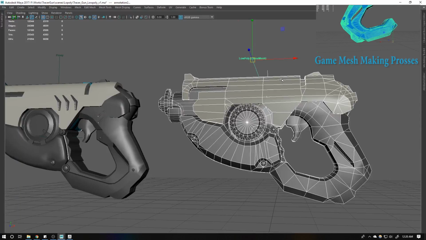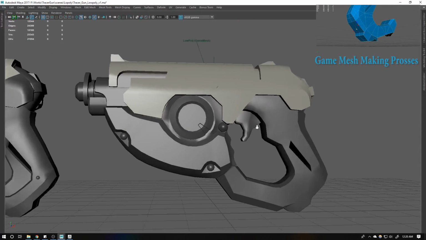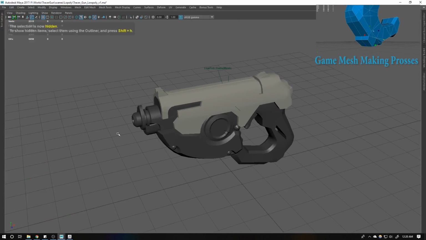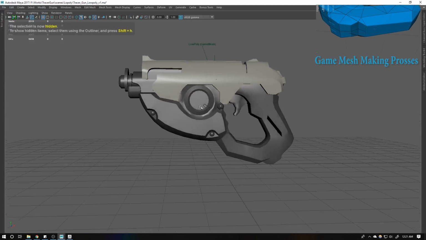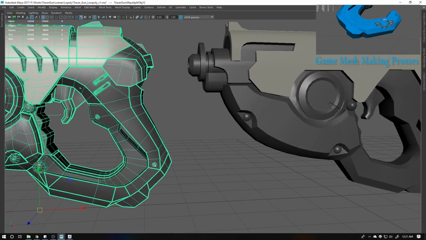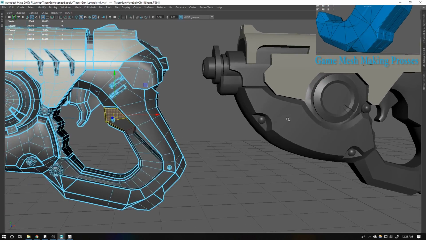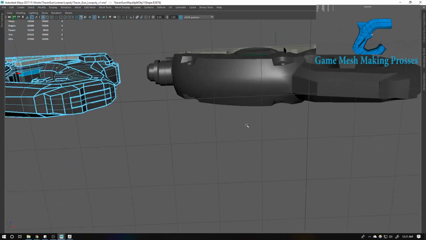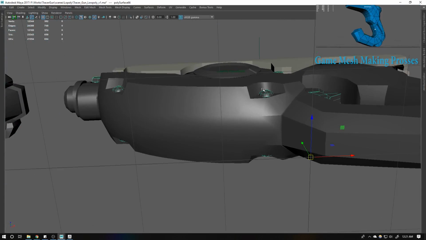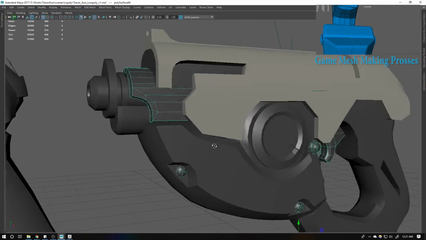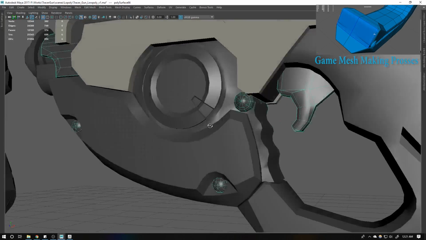I just want to show you where and how I reduced the poly count. First thing, I removed these screws. The reason I removed these and not those is that these have a pretty big depth, so it's really too hard to get them into a normal map.